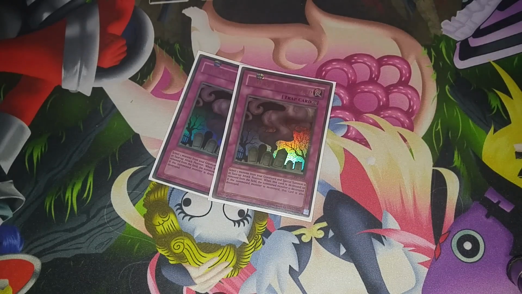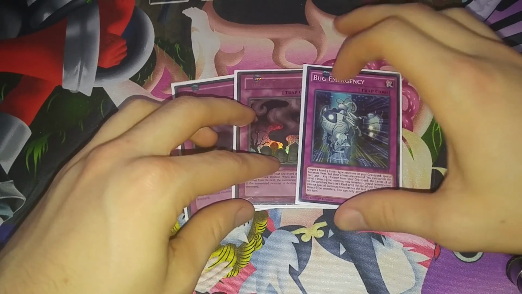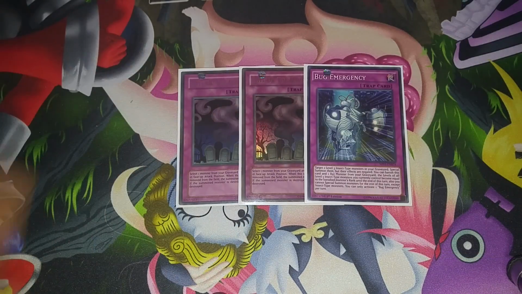We're playing 2 Call the Haunted and then 1 Bug Emergency. Bug Emergency is cool because it just throws a rank 3 on board, where Call the Haunted doesn't. And a lot of times, Bug Emergency gets you to whatever you would have called the Haunted anyway. I think there's not enough room for more than 3 revival traps, and if you're playing 1 Bug Emergency, it just makes your deck a little bit more versatile.